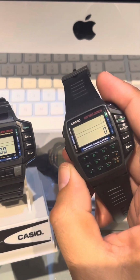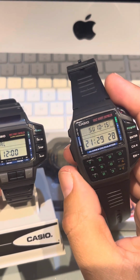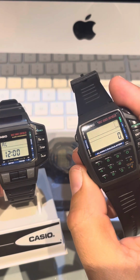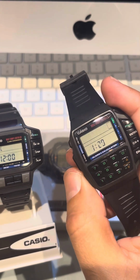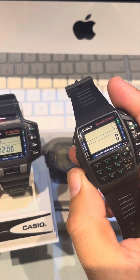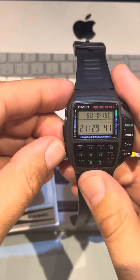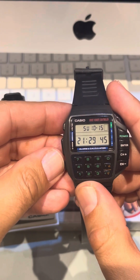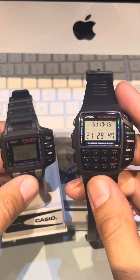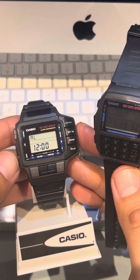Has this one got a stopwatch? No, can you believe that? Casio brought a watch out without a stopwatch. It's probably the first one. Hold on, so all the watches Casio made had a stopwatch. But yeah, this is the first one. This is the next one they brought out.